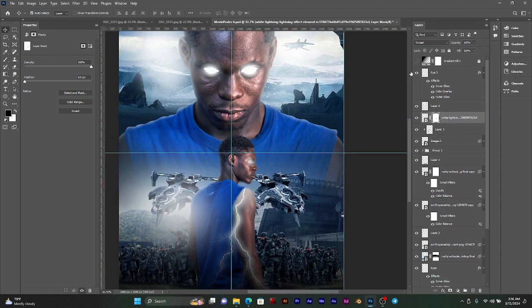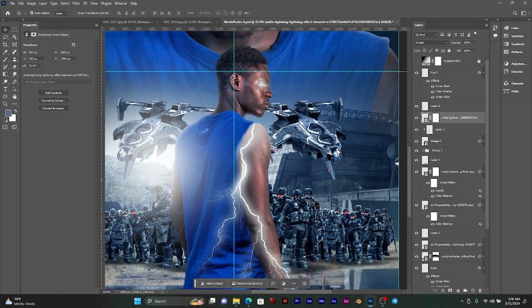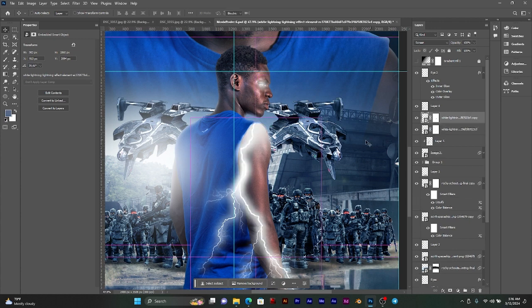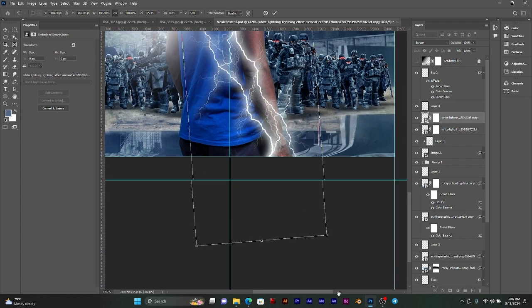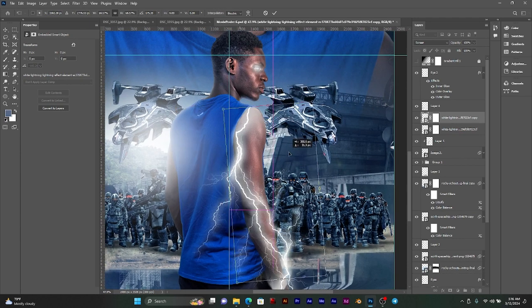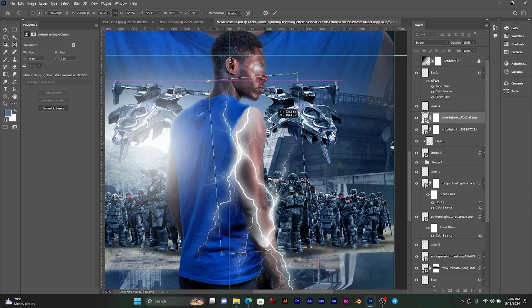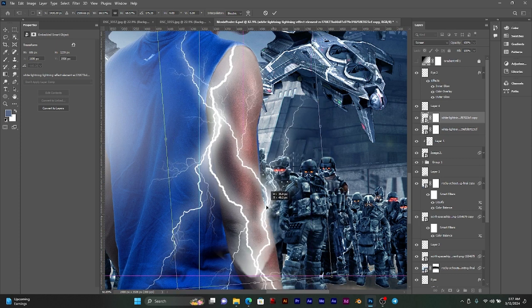So I'm going to turn off this gradient for now so that I can really see what's going on here with this lightning. Then Control J, Control T, rotate it. Come on, what just happened? So I want it to look like it's kind of going around his arm, or my arm.